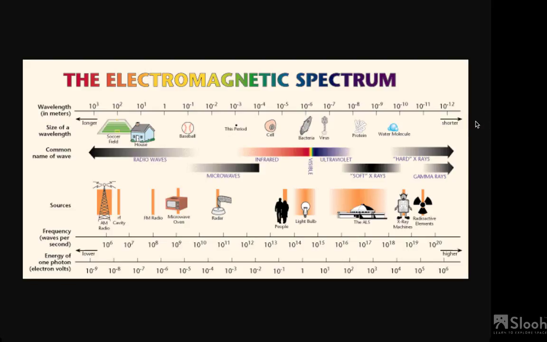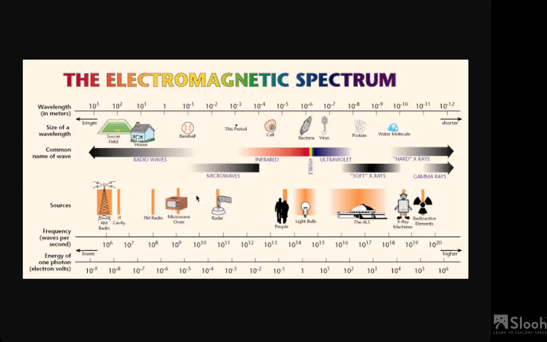The wavelength that light travels in depends on what kind of light it is. So if we have shorter wavelengths, we're talking about X-rays and gamma rays and really high energy photons. When we talk about longer wavelengths, think of if you take your hand and make a wave motion: if it's moving up and down very quickly, we're talking about short wavelengths and high energy. If it's moving up and down very slowly, we're talking about long wavelengths and low energy photons. And that's where we get into radio waves. And then moving up is microwaves, infrared, visible light, ultraviolet, etc.